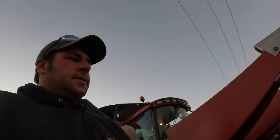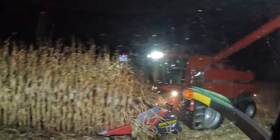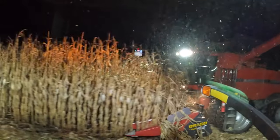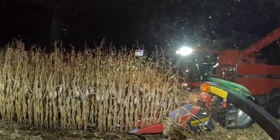Get going. It's getting dark. There's a pipe for surface water in the field, and I would like to find that before it gets dark. Harvesting. Filling.